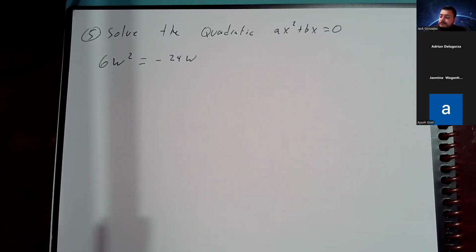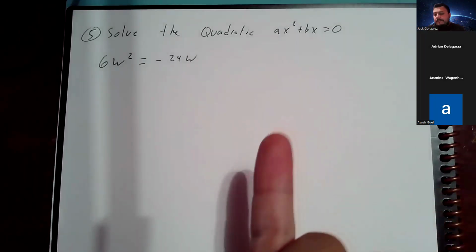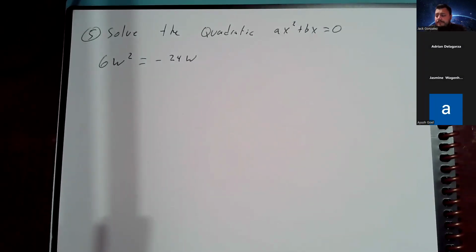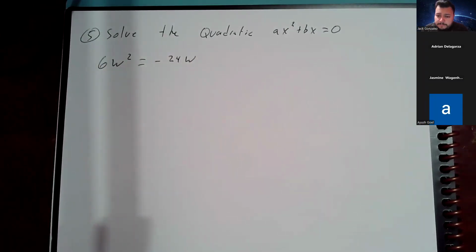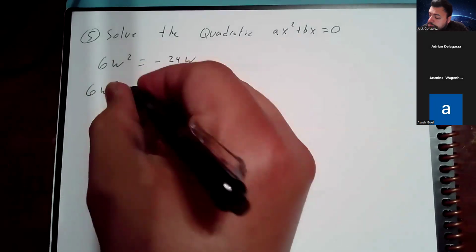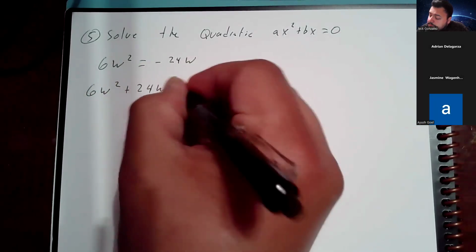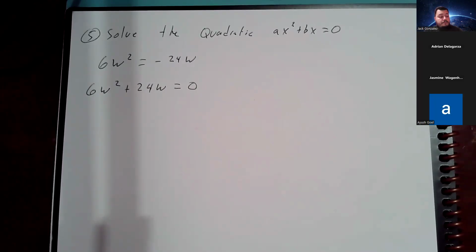Yeah, whenever doing quadratics, almost every single time, you should set it to 0. So I'm going to add over that 24W to the right-hand side. Now you're right, Amanda. So we're moving everything over here, right? Now in this form, is it more obvious how we should solve it?